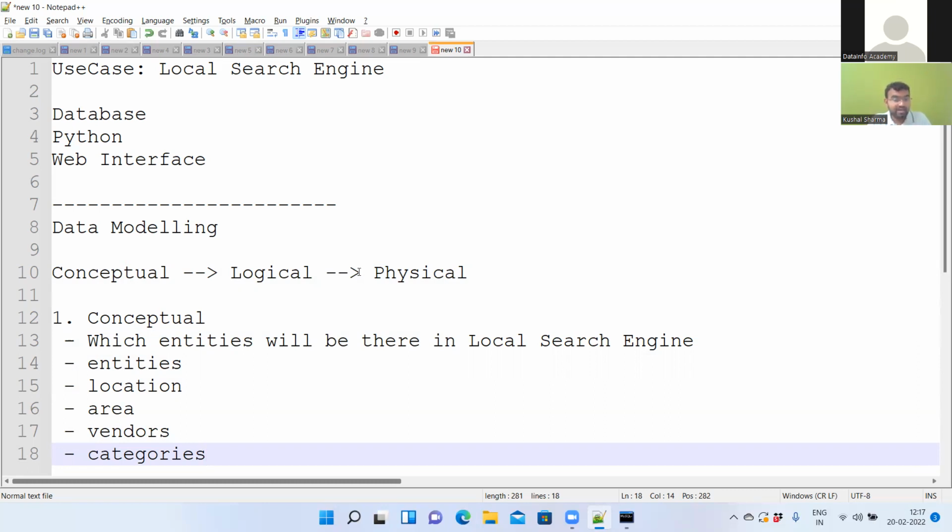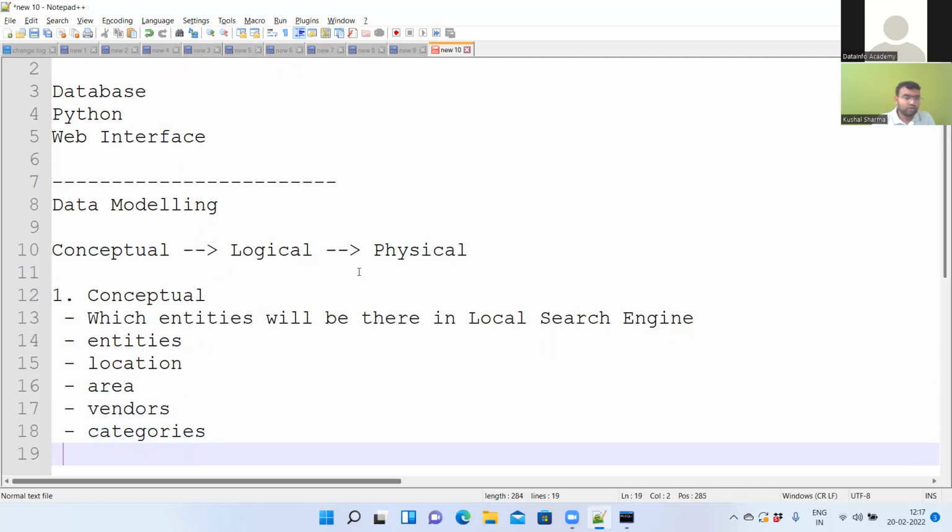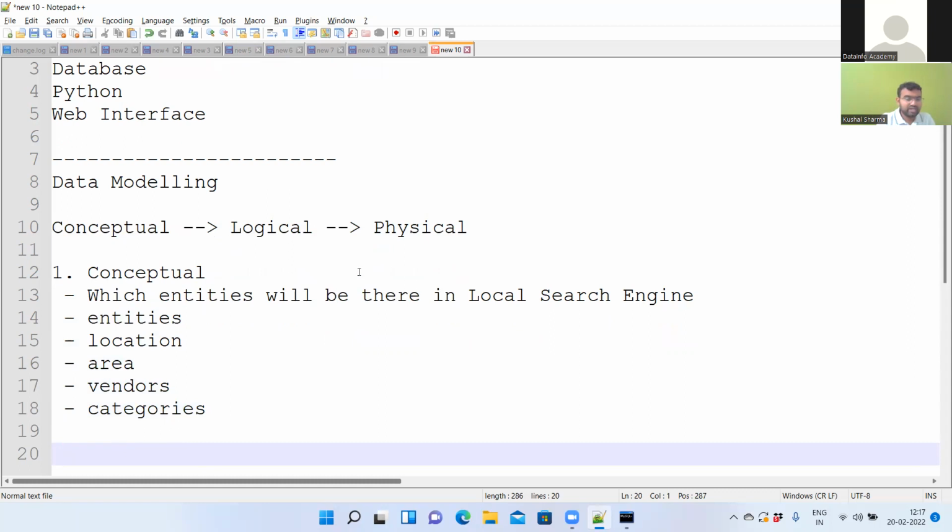And let's say it has got pin code as 411007. So it belongs to that particular area, that particular location. These kind of entities we may have. So conceptual data modeling tells us about that and lists the entities or the tables which you may require in the database.